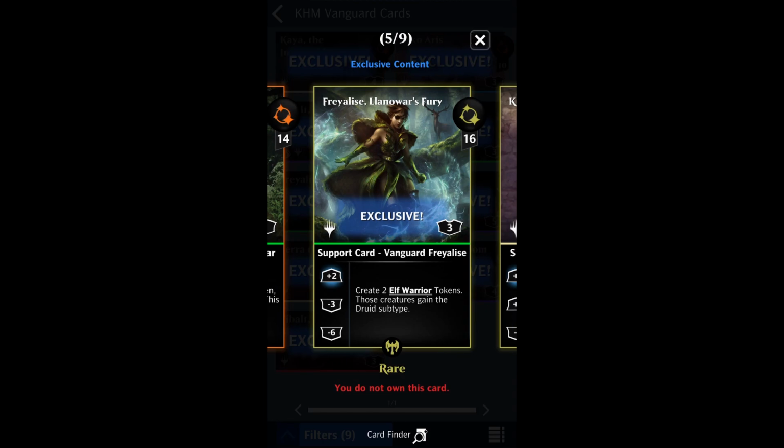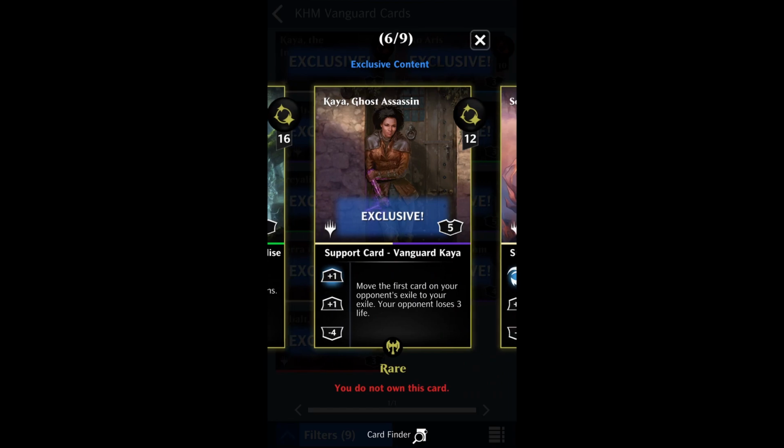There's Freyalise, who for the +2 is going to make elf warrior tokens that are also going to have the druid subtype. For -3, you get to destroy an opposing artifact or enchantment. And for -6, you're going to draw X cards and convert X gems to green, where X is the number of druid cards you control, up to 12, including their reinforcements. At 16 mana, this definitely costs way too much mana for what it does. If this was like 8 mana, it would be a really cool card, because you could use it as a way of getting rid of your opponent's stuff. But for 16, too much.